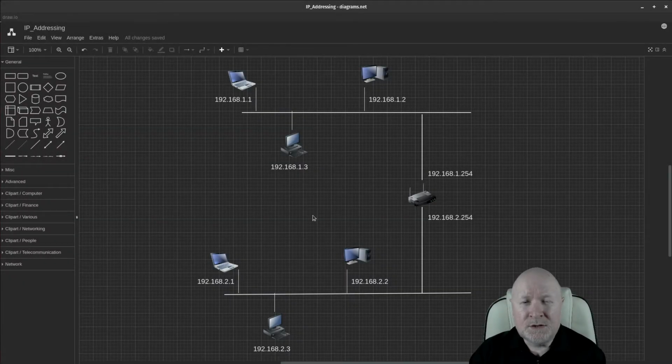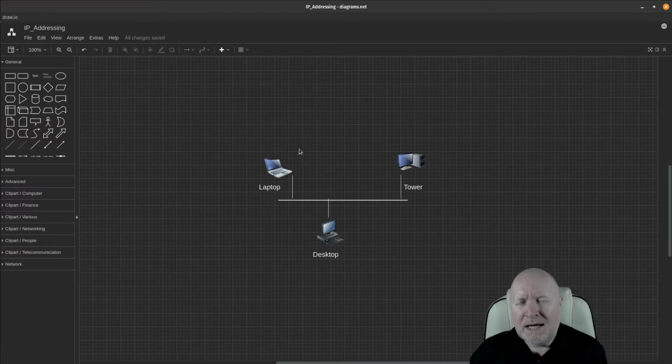Now, although IP addressing does go on in the background, for the likes of ourselves, it's more to do with names. If you think about it, a computer has a name. We usually assign our computers a host name, and that allows us to identify them. So for example, this one's called laptop, this one's called tower, this one's called desktop. This makes sense to us, but it has no meaning whatsoever to computers. It doesn't understand what you mean by tower. So we might have a computer called desktop and we ask it to connect to tower. That does actually go on. There is a system in place to allow you to actually communicate by the names. But when it comes to computers, they don't understand these names.